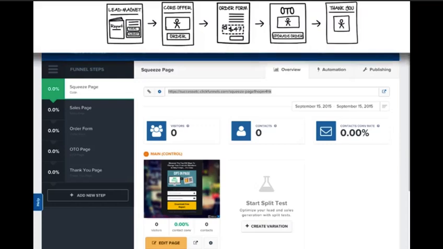Isn't that crazy? We've got our squeeze page, we've got our core offer, we've got our order form, we've got our upsell, we've got our thank you page. We have everything we mapped on the whiteboard done here in a very short period of time. Is that crazy? This was not possible a year ago. It was not possible at all the entire first 10 years of me doing this business, but now it's possible for you. Okay, and like I said before, we've got over 10,000 entrepreneurs just like you now who've taken control back of their businesses. They can do this themselves. They no longer have to have tech guys for every single thing they want to do. They can log in and just make things amazing.